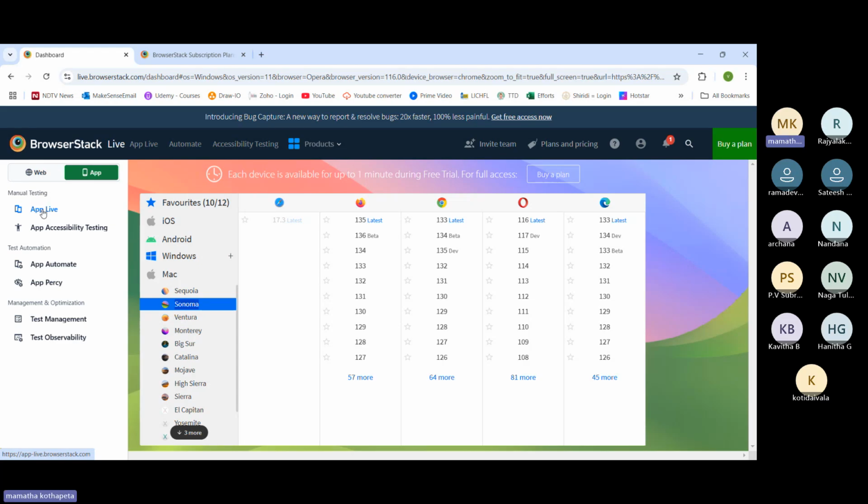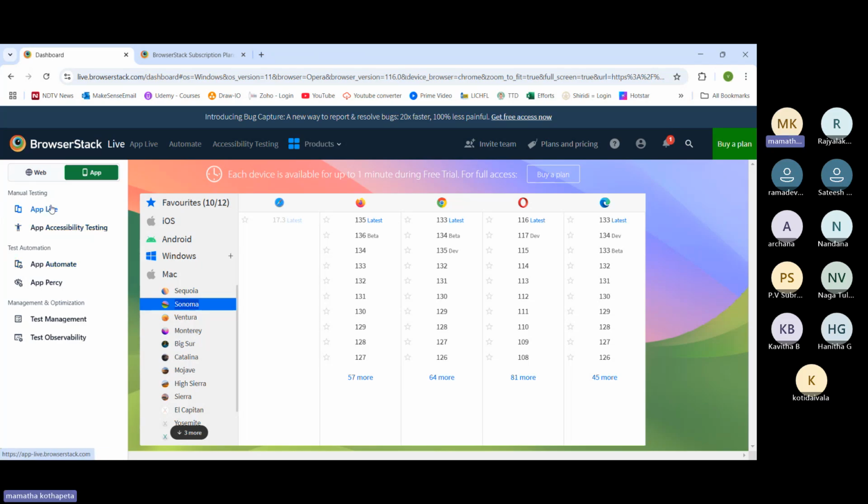Right? We have a lot of apps in the Play Store, right? If you are developing an app and you want to test whether it is working fine or not, what we do is go to BrowserStack or some tool, whatever your company has purchased. Correct?